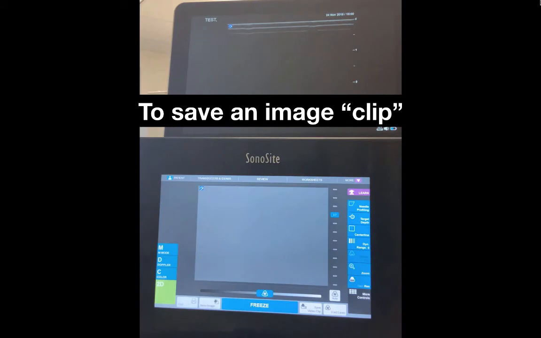You must press save at least twice to actually save the image to a repository. Now, once end exam is pressed, these clips will be stored. And unless you have a patient name plugged into your system, this will be stored anonymized. So you can either enter the patient name before the exam is initiated, or even after the exam is initiated before you press end exam. So again, just a key thing here is save video clip must be pressed twice, and if you want a still image, you press freeze and then press to save the image.